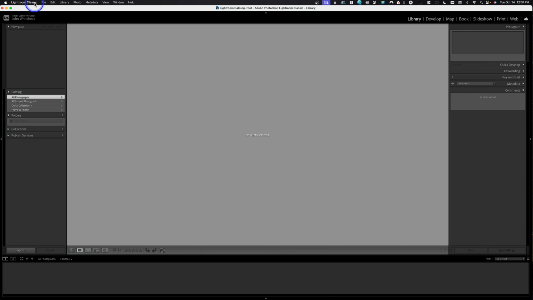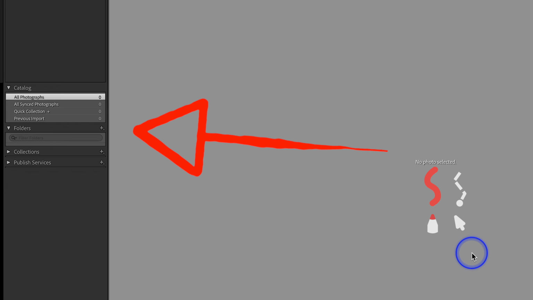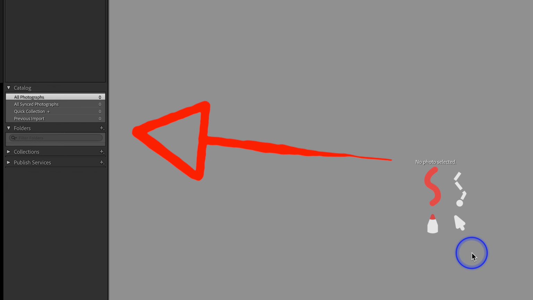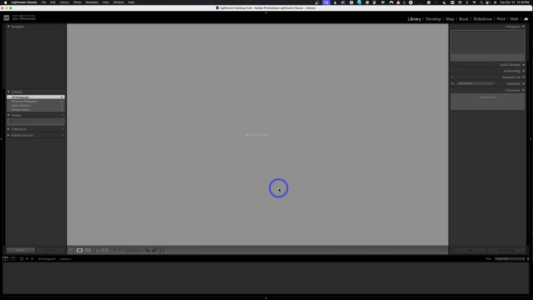All right, so you can see up here we have Lightroom Classic, and this is the program that we're going to be using here. We have nothing on here because we haven't imported anything. Your screen should be black, and this is the way it should look once you open up the program. Now, one of the key features inside of Lightroom Classic is cataloging. And cataloging is simply a way for the program to easily help you find and organize all of your images. That sounds great. However, it can cause problems if you do certain things.